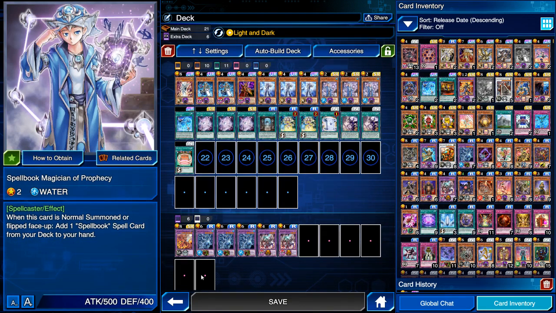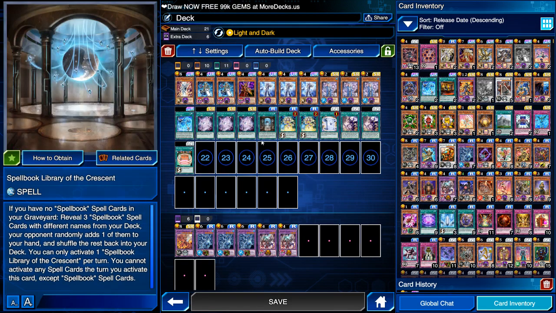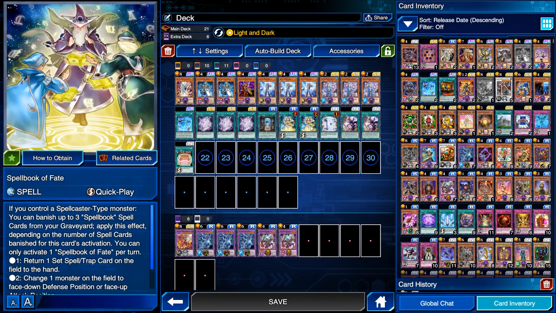3 Spellbook, Blue Boy. Blue Boy is essential, as is your Secrets, because it really thins the deck out and gets in your Spellbooks. Dumps your Spellbooks in the graveyard for your Fate plays. Library, this is a personal tech choice. I think that Library just makes your Spellbook of Fate more live later on in the game. You might take this out for Spellbook of Power, because Spellbook of Power can come in handy in some situations. We'll see.